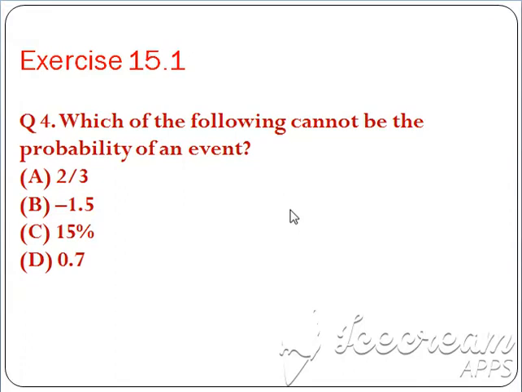First of all, we have to note down what is the possible probability of any event. The formula is: 0 ≤ P(E) ≤ 1. Sometimes probability can be measured in percentage, but probability can never be less than 0. This is what we have to remember to answer this question.